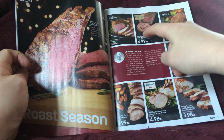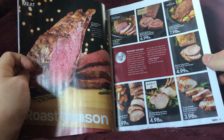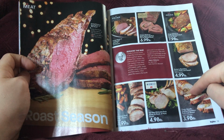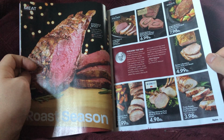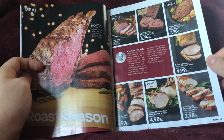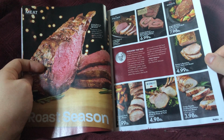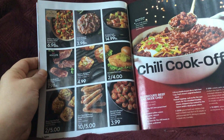Oh, look at this swirl inside of that. Italian stuffed eye of round roast, yeah. I've never had a stuffed roast. So maybe I should try that sometime, but it's very interesting looking. I guess most stuffing, I'm worried about it possibly getting contaminated by the meat, which is why people don't actually cook with the stuffing in the turkey at Thanksgiving.